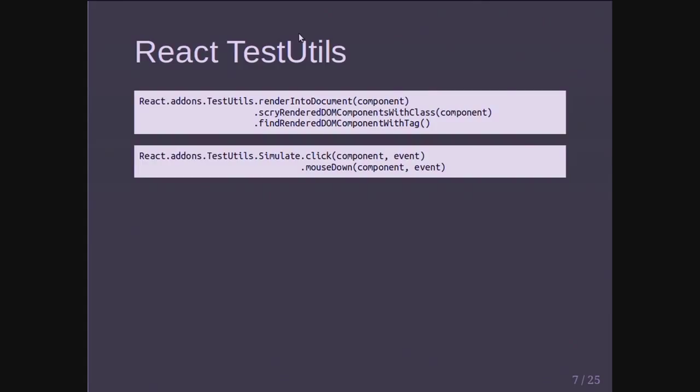So the basic out-of-the-box tool that React gives us for writing a test, and where we start, is a library called the test utils, which ships with React. What this does is lets us take a component and render it into a DOM element. And then when we've rendered it, we can access it, check various properties of it, and we can also simulate events on it. So we can make sure that the component looks the way it's supposed to and that it reacts the way we expect it to.